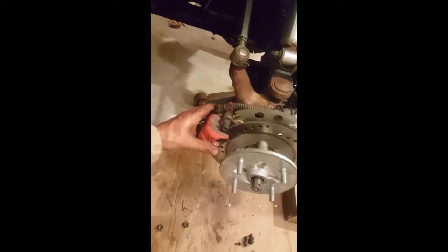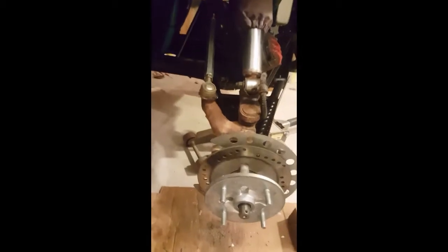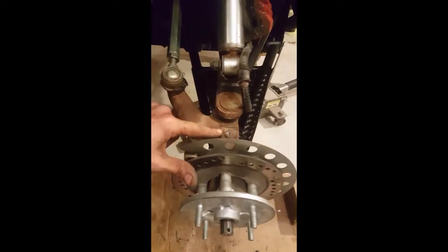It's going to be all mixed up here, guys. You got American, you got metric. That's going to be on this ODES. These are 13s. So once them two right there are off, just go ahead and set that aside. I should strap that down, but I'm not going to. I can deal with it. The next thing, before that goes up there, you can see right here, this empty spot just holds this line right there. That's a 5/16, okay? Really tiny.